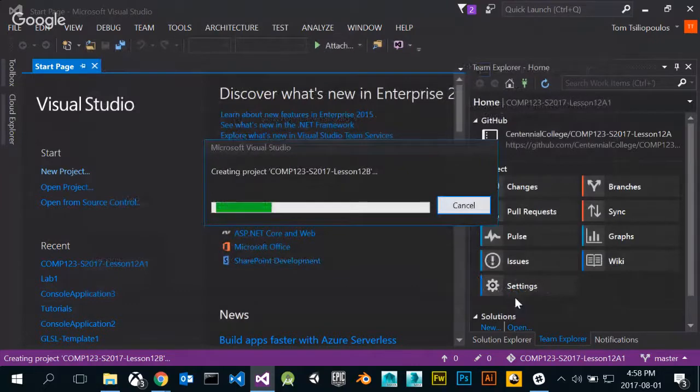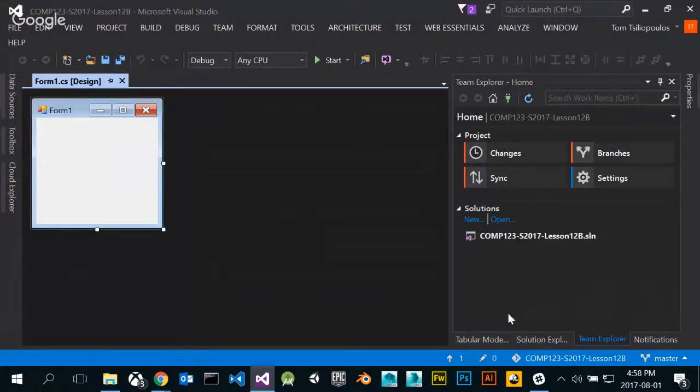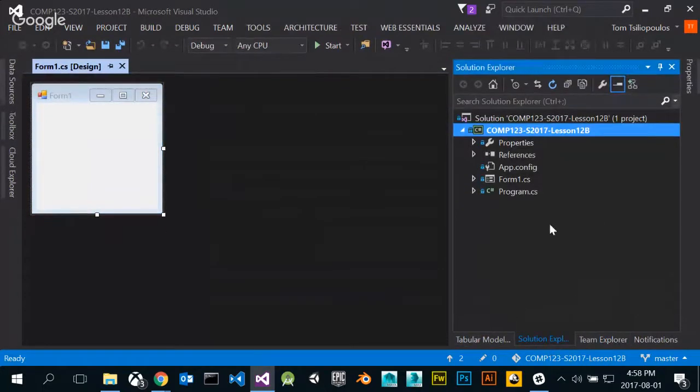Now, this is different. This is not like a console application. It has additional stuff in it. Let's take a look. First of all, my solution structure is weird. One thing is you get this little funky form right here, right? It's a visual representation of the code that's being used to project this. This is a projection, rendering, a drawing of what the form is going to look like, right? Notice that it is a little square right now, right?